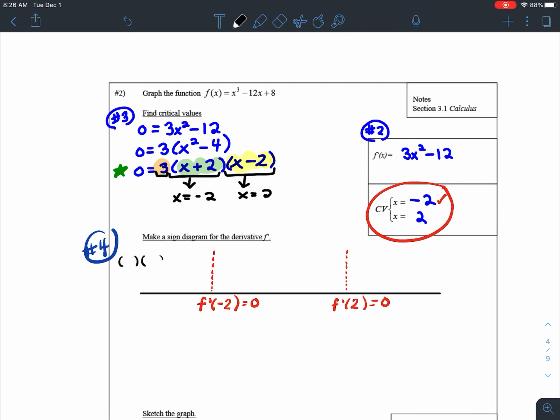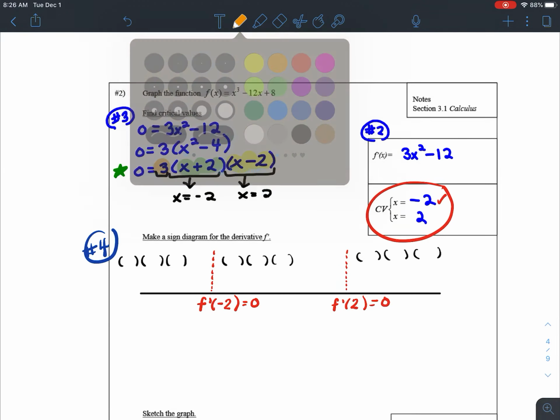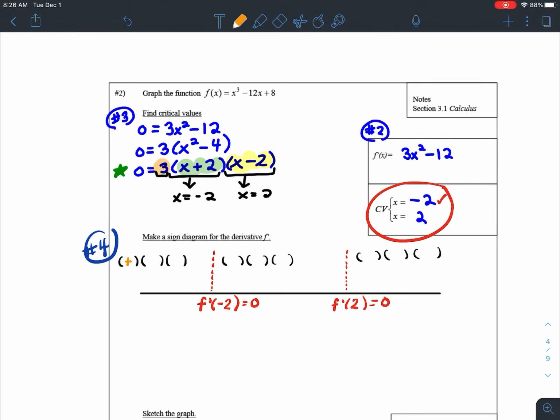So when I'm setting up my sign diagram, in each of these intervals, I'm going to be multiplying 3 signs together. Now as I look closer at my 3 signs, the one I highlighted in orange here, that's a 3. That does not have an x in it at all. So that is going to be locked in as a positive. That's always going to be a positive 3. But these other 2 factors have x's in them. So this is where you have to choose what's called a test value. You're going to choose a test value, and this dotted vertical line represents where -2 is located on the number line.